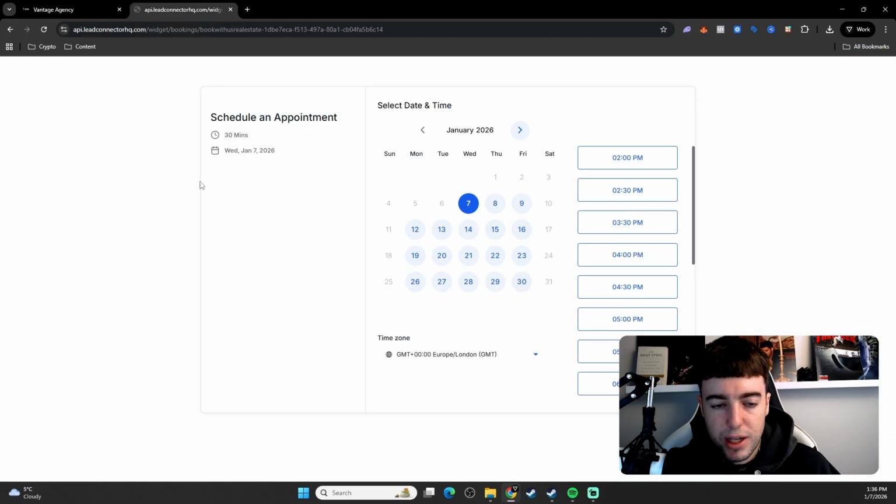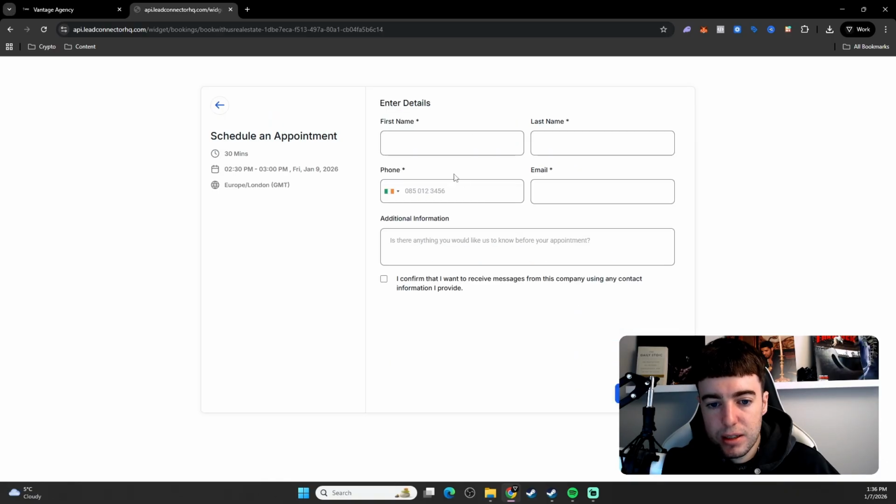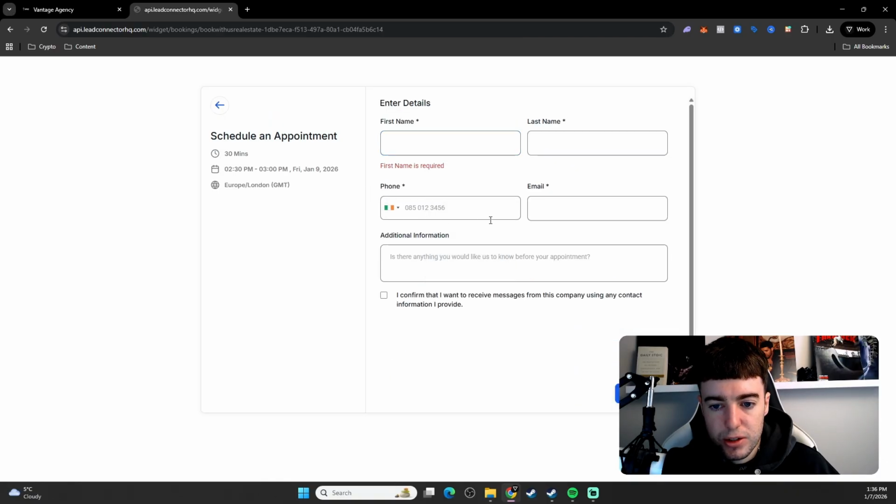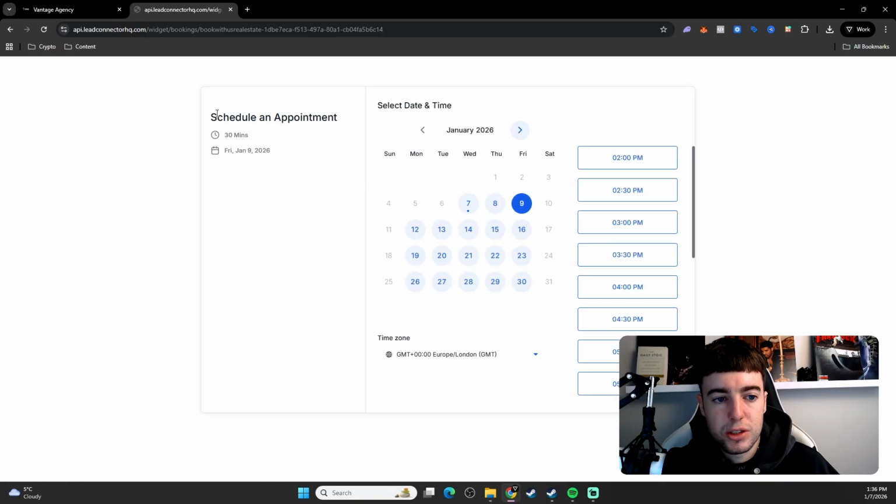Once you have it made, you would have your information filled in. People can pick and choose. You can choose how many days you want to leave open, and people can click, fill in their information, fill in their details, and once they hit schedule, it's going to come into your dashboard. You can put these calendars over your website. You can put them on your social media. You can put the links wherever you need.